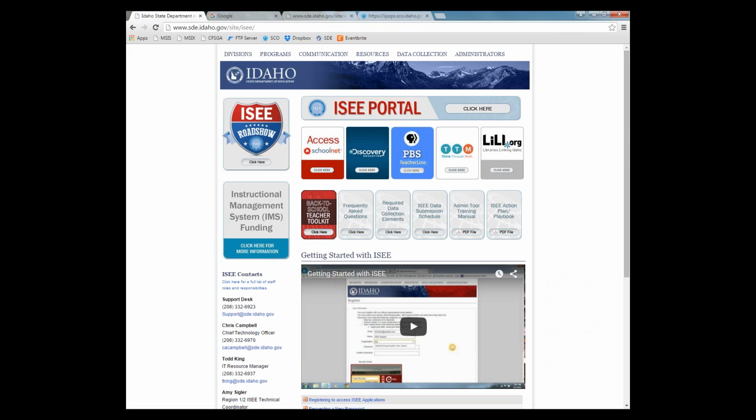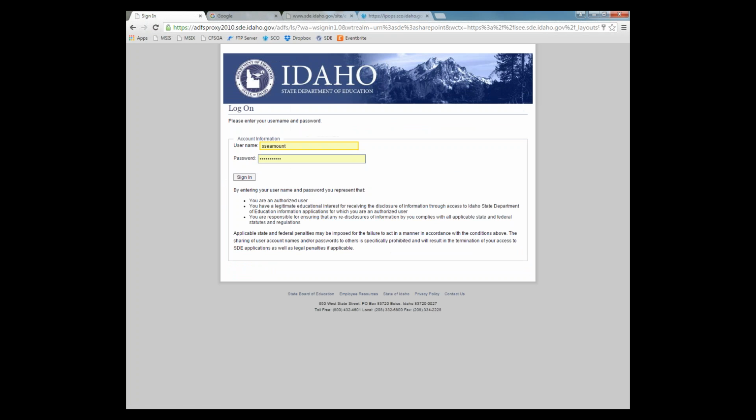So I go to the IC portal, which is up here in the top. It's the big, red letters saying this is the important thing, and I'm going to click on that. And that will take me to the portal, and I've already signed in before. If I was a new person signing in for the very first time, there would be an intermediate screen that asks me down at the bottom.